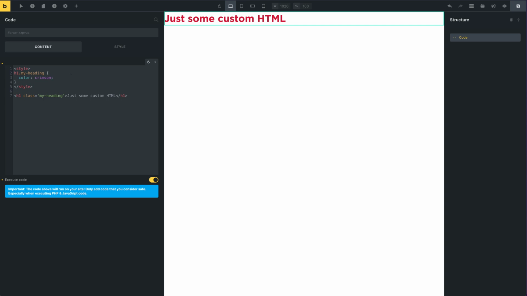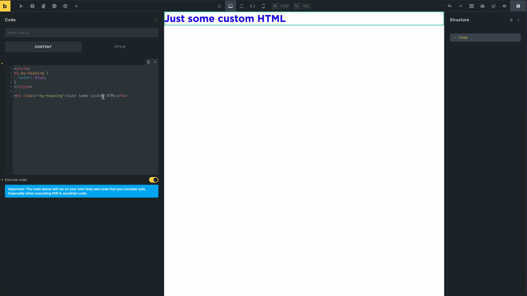Now, previously, when code execution was enabled, in order for you to see your changes on the canvas or to save those changes, you always first needed to use this run code, which was confusing and also not really needed in all of the cases. So basically here now, I'm not having any PHP code, so I don't need to send this code to the server in order to run it. So now if you have non-PHP code, like in our case here, it's just going to update immediately and in real time. So if I change the color, for example, to blue, you will see that it updates immediately. I don't need to click any run code here.